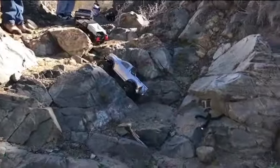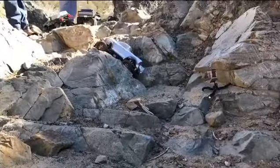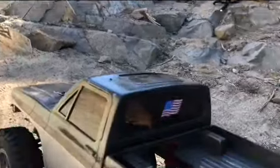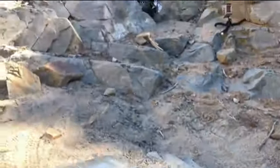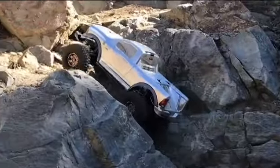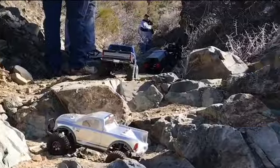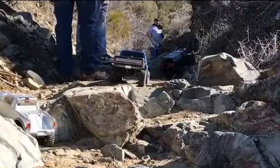Did you figure out what was wrong with it? It's locked. It's locked? But it's not. It's not now. I don't know. You know, it's that plastic. So, yeah, I had that TRX4. I had one of those wires break apart. No, it's shifting. Is it? You can hear it. It's shifting. That's what I'm saying. It was shifting. It was pulling the cable.